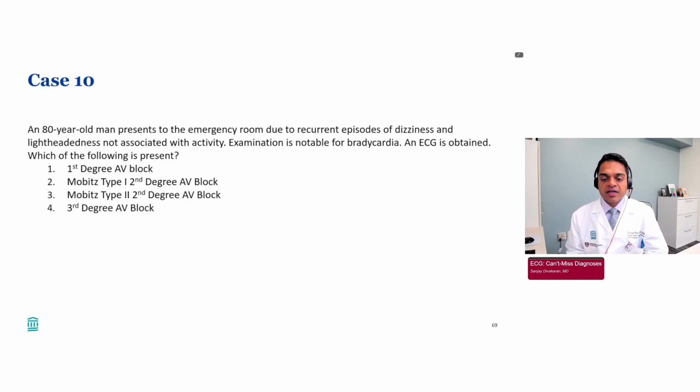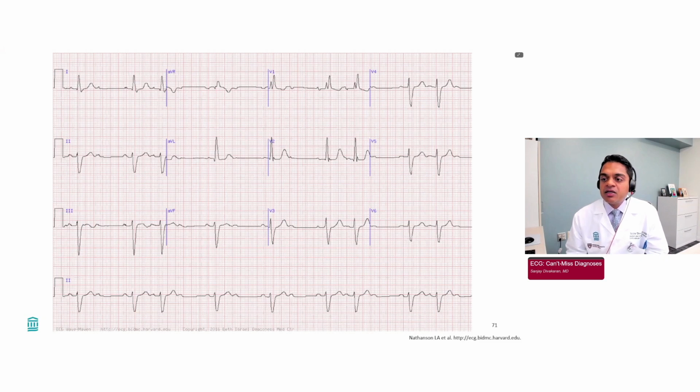Great. Okay. So the majority got this, and this is Mobitz type 2, second-degree AV block. So 2-to-1 AV block can be tricky, right? And of course, with 2-to-1 AV block, you want to differentiate between something that's nodal, Wenckebach or type 1, which in general is benign, or infranodal disease, which is Hisian disease, which is abnormal, and that's Mobitz type 2. And the reason why this is important is that symptomatic type 2 AV block is an indication for a pacemaker.